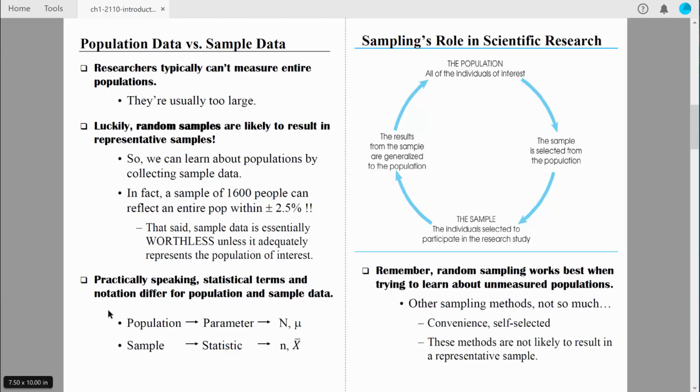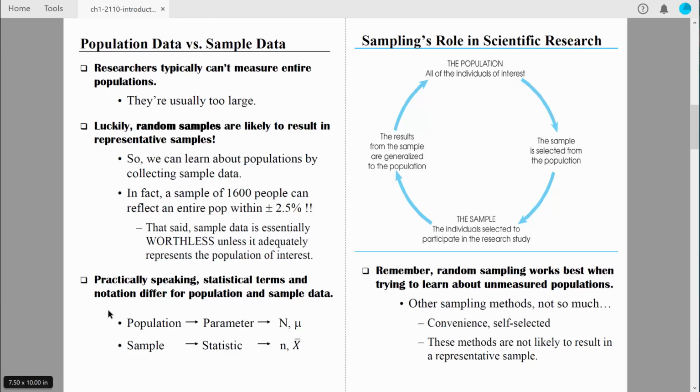The number of clinically depressed people in the entire world would be a population parameter. That's simply a characteristic of the population, the number of depressed people. So when we're writing up a research report regarding that data, we would have capital N represents the number of people, equals, and then some number. But I mentioned to you that population is way too large to measure. There's no way that we can ever capture all of that data.